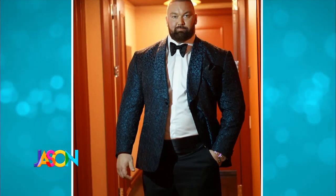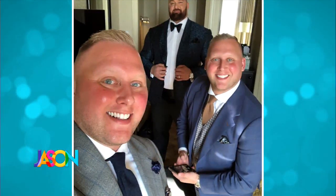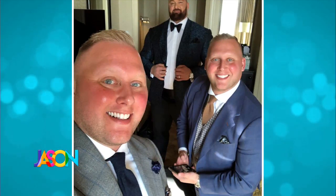Green is awesome. Green is hot. It's been here for a while, but this sea green, kind of like what you're wearing right now, is something that we're starting to see new for the new season. When we did that tuxedo jacket for Thor, his name is actually Hafthor Julius Bjornsson. He's Icelandic. That's a little difficult for us Americans to say, so he lets us call him Thor.